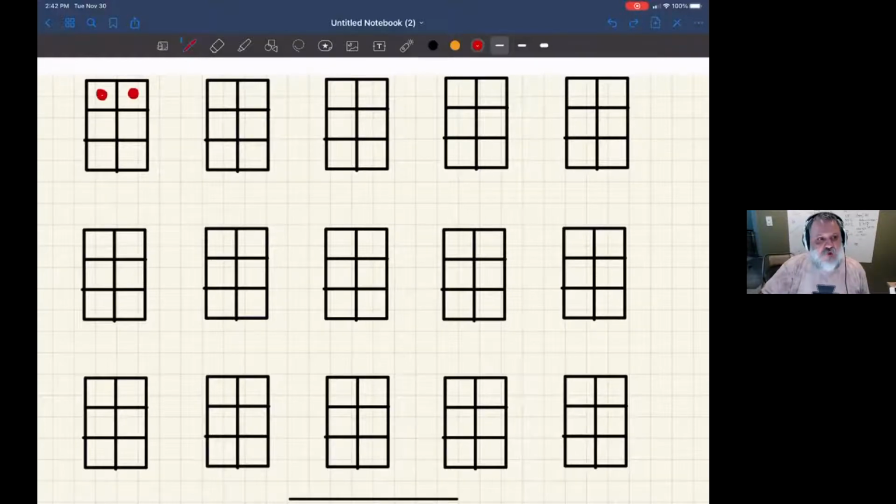So let's take a look. Let's take a look at all the positions where the two particles are right next to each other. So those two, and those two, but then they could also be next to each other like that, or like that, or like that, or like that. Okay, so I think that takes care of all the different positions where the particles can be next to each other. Let's take a look at the particles where they're sort of on a diagonal, or where there's a space in between them.